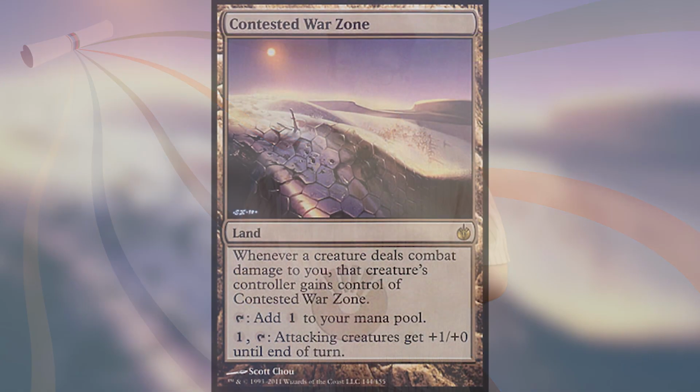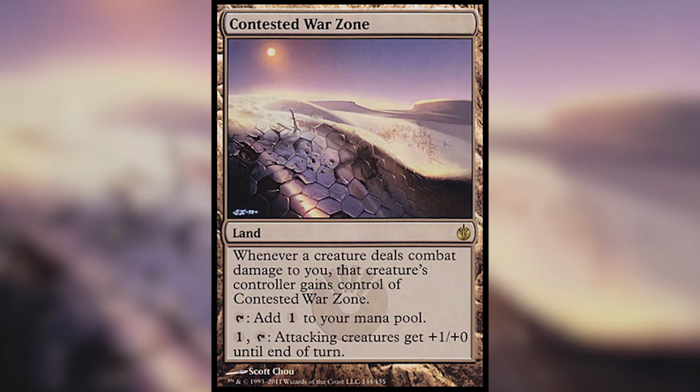Awesome. Now I didn't want to explain this before I explained the combo, but we're also including 4 Contested War Zones in this deck so that we can push through some more damage. These will be replacing 2 Islands and 2 Swamps.